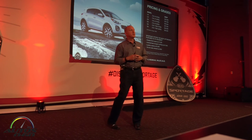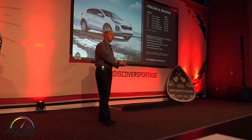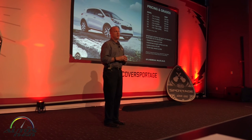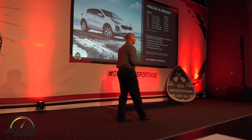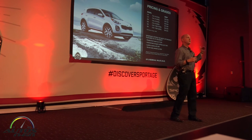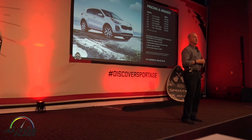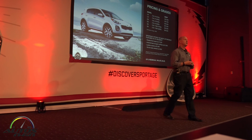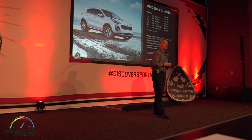As Michael mentioned, one of the metrics we use to determine the value of the brand is residual values — the value that the vehicle is worth after three years of use. We've just gotten news in from ALG, our partners that help us determine this: a 61% residual value, which is about a 12% jump over the outgoing vehicle. That speaks greatly to the confidence in the industry and those who put together lease deals for us, and how good the vehicle is. We're very proud of that.